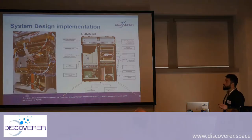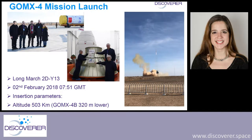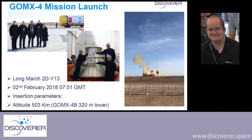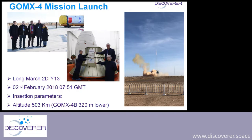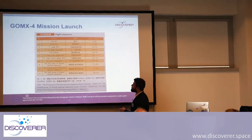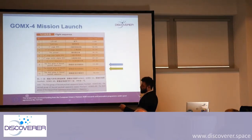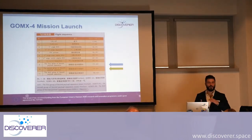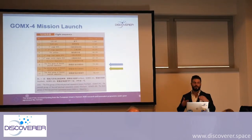Here we have Laura Leon Perez, our systems engineer for GOMEX 4; Pierre Koch, the PM; and Michael Yu, our AIV engineer — showing some integration in the pod of the Long March launcher. From the Long March flight sequence, the most important things are the first and second groups of secondary payload separation. GOMEX 4A is in the first group and GOMEX 4B is in the second group. As you can imagine, they are not launched at the same time — there will be some delay between each other, and we will have to correct this delay in orbit.